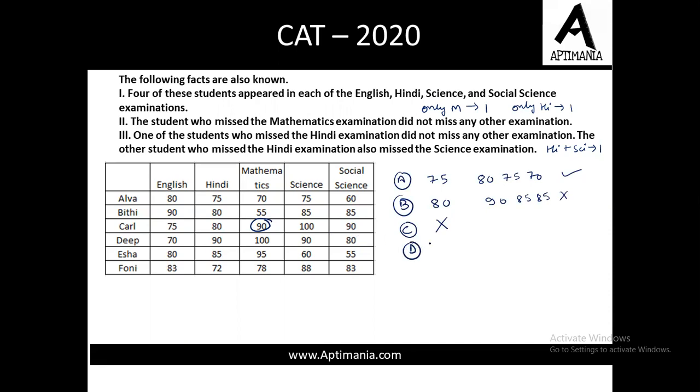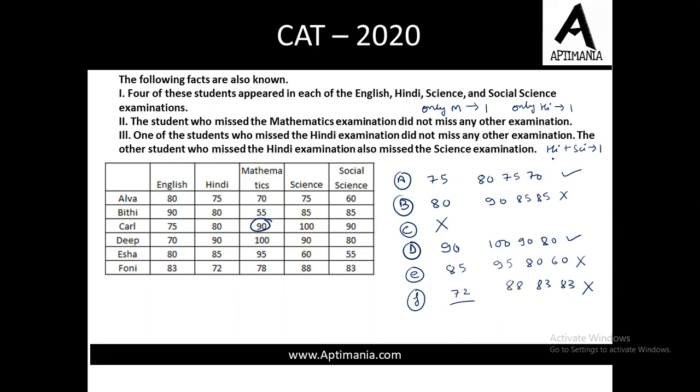Now in case of D, the marks scored in Hindi is 90. Fine. And the top three scores apart from 90 are 100, 90 and 80. Now again this is possible. The average of these three top scores is 90 only. Now let us move to E. E's marks in Hindi is 85 and the top three scores are 95, 80 and 60. So the average of these three numbers is not equal to 85. Now let us move to F. For F, the marks scored is 72 and the top three scores are 88, 83 and 83. Again, this number is smaller than even their lowest number, so this cannot be equal to the average. So for Hindi we have two cases now, either A or D.